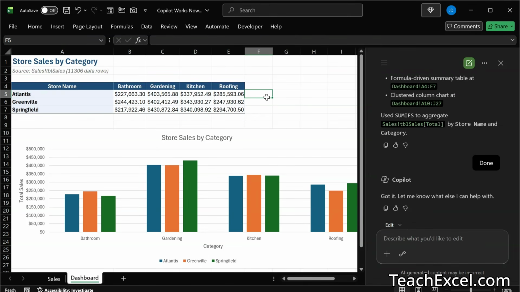It's pretty darn good, I have to say. It's just that we don't have the formatting that we want. And I don't need some of this extra data, these titles, and this isn't a table. So the point is, it'll take me more time to fix everything than it would have done everything by hand.